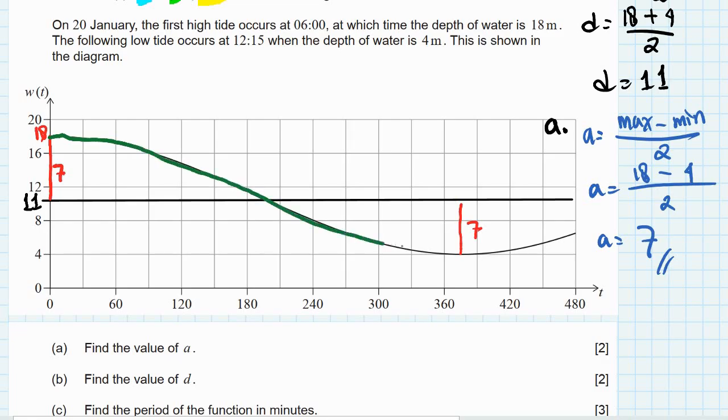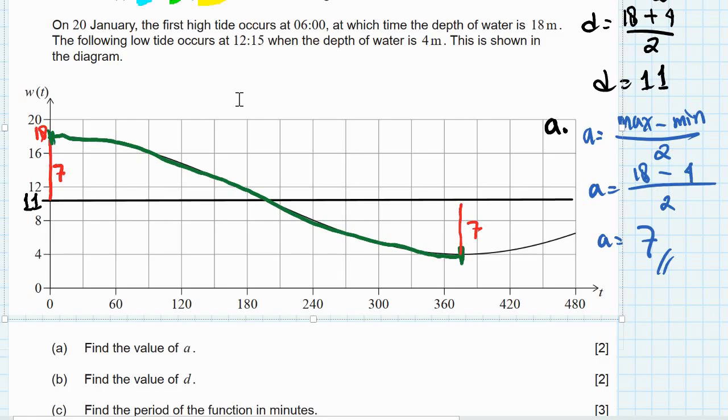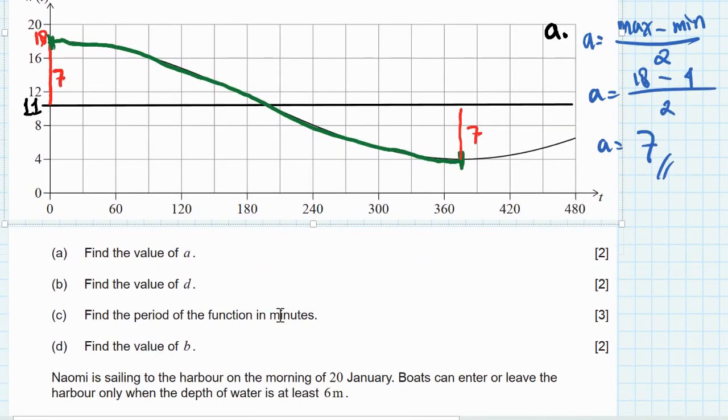Go to the bottom. Okay, this is half wave. Why half? Because to be full, it should go back up again up there, which is we don't have enough space. So this is just half wave, but this is good enough. We can calculate the period using half of this, which is question C.